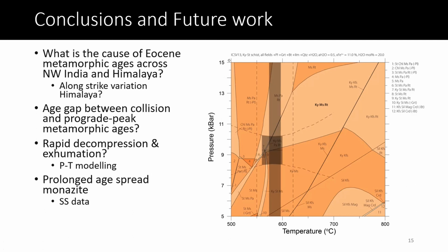And finally, we've got this large spread in age range. So literally last week, we collected some split stream data on 2 samples, and we're hoping to further interrogate the trace element work there to work out when there might be pulses of growth related to different fabric development. All right, that's me.